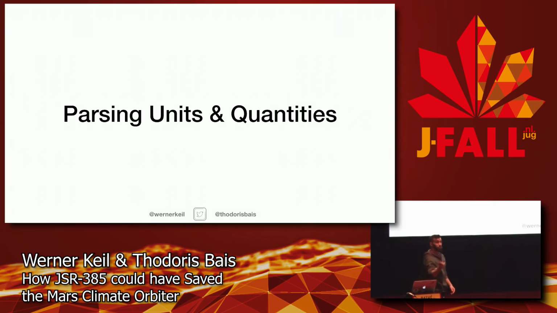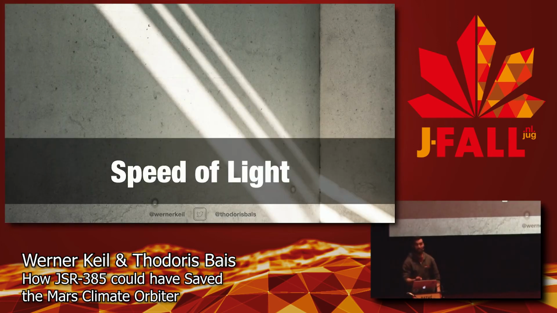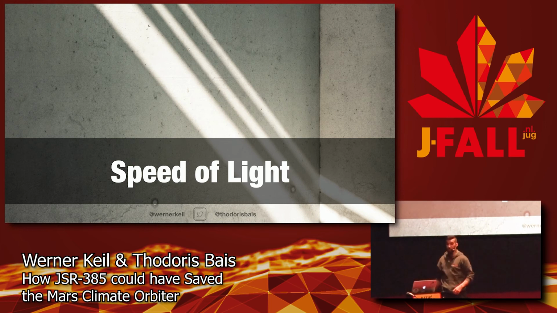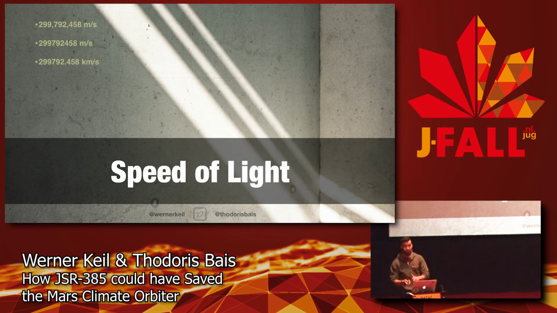Now, let's talk a bit about parsing units and quantities, right? And of course, the example Werner used earlier with the speed of light. You have many Unicode characters or many keyboard characters you could use to parse units and quantities. Is it visible all the way back there? Yeah? Cool. Of course, you can use decimal point, no decimal point, thousand separator, the slash for kilometers per second, the times, as you can see. Sorry, that is the star. The times is here. And what do you see here?